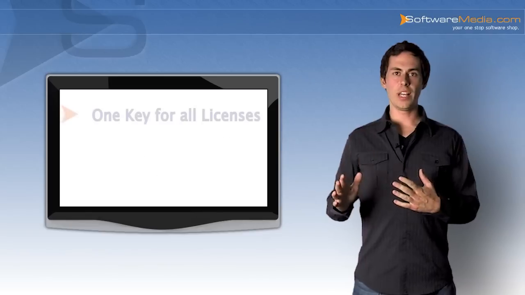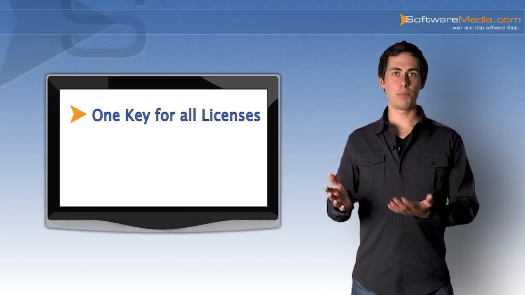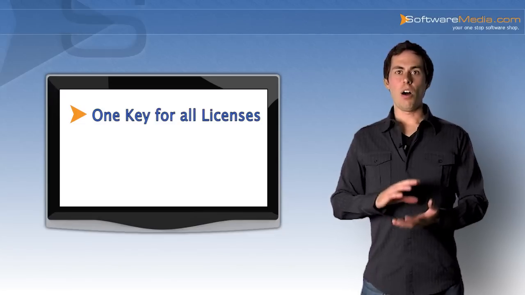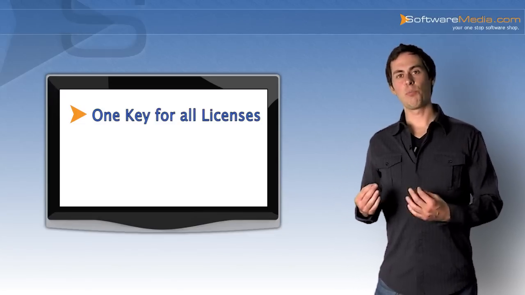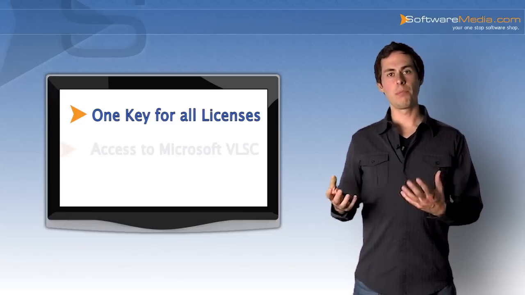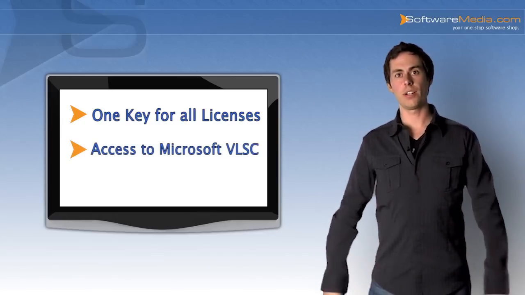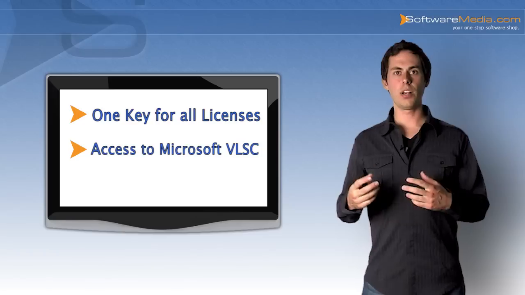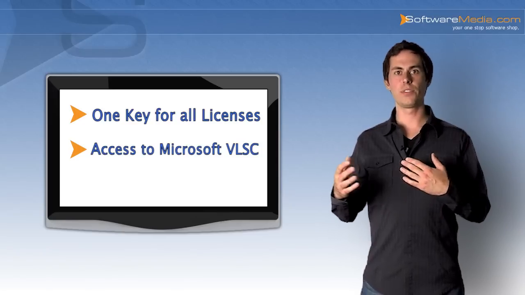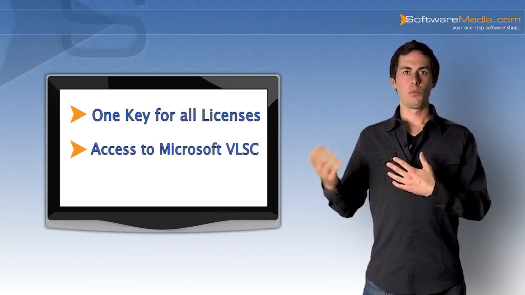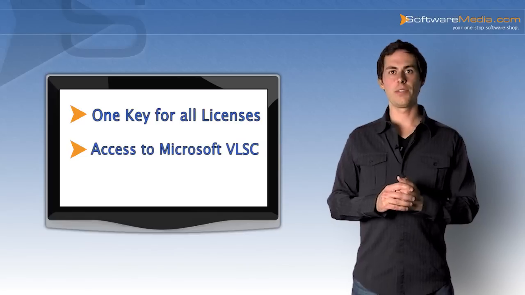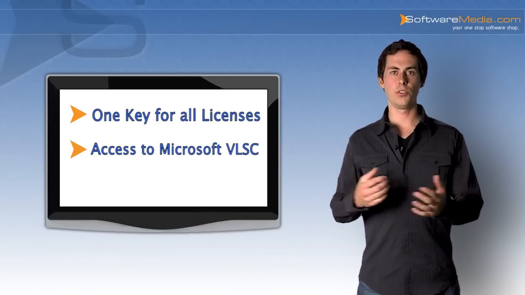Basically, you're issued one license. Let's say you bought 50 copies of the Office Standard. Now, all 50 copies would use the exact same product key. And you're able to manage these licenses online through Microsoft's Volume Licensing Service Center website. This website will let you log in. You can see how many licenses of different Office products or Windows Server products you have currently activated. You can get your keys and downloads right there.